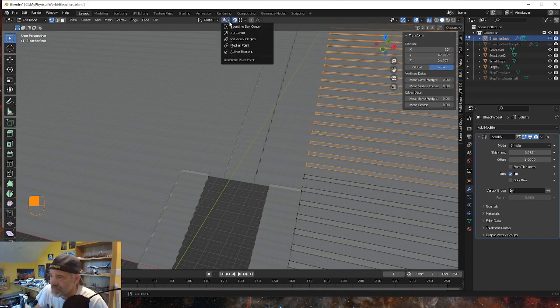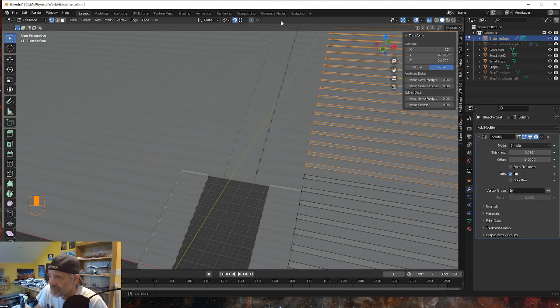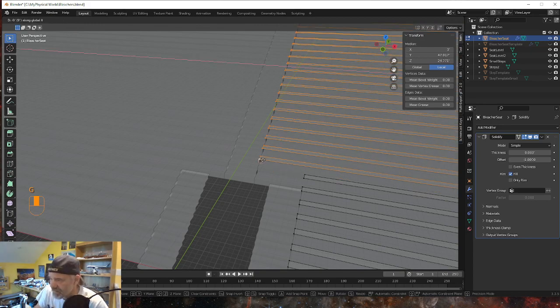So I'm going to turn my pivot point back to median point, and make sure that I have my vertex active. Then I'm going to shift-click twice to make this vertex active, and move that in the X until it snaps over here. So G X, and we're going to snap right there.